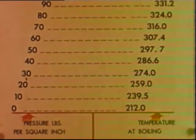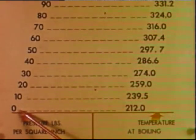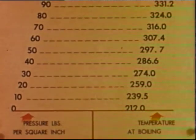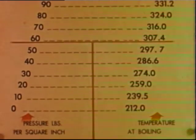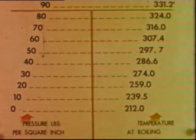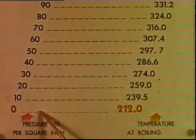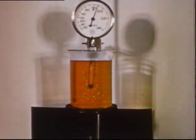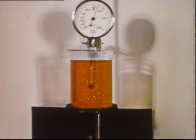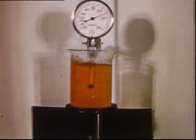To explain the behavior of water above atmospheric boiling point, this chart shows the comparative boiling points at various pressures — these are standard physical factors. The higher the pressure, the higher the boiling point. Atmospheric pressure at sea level is zero gauge, at which point water boils at 212 degrees Fahrenheit, as in this open beaker. No matter how much heat is added, the temperature cannot rise above 212 degrees. The water boils and changes to steam, passing off into the atmosphere.